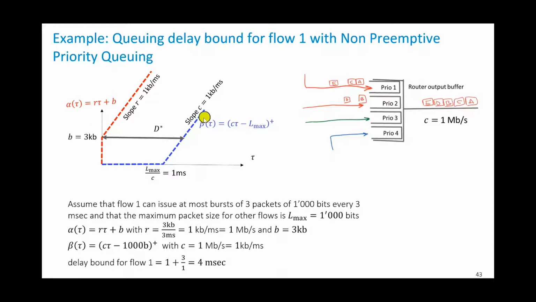We can interpret the slope here as the rate that is guaranteed to this flow, with some latency. There may be periods where it's not guaranteed, but over the long term, this is what is guaranteed. The red rate is also something that can be interpreted easily. That's the long-term rate at which this source is generating traffic. Here the two are equal. So you send a source of 1 megabit per second into a node at 1 megabit per second. So it will just work, but of course, if anything goes wrong, it will not work, right? So you're just at the limit where it works. So as a good engineer, you should not operate at the limit. Why?